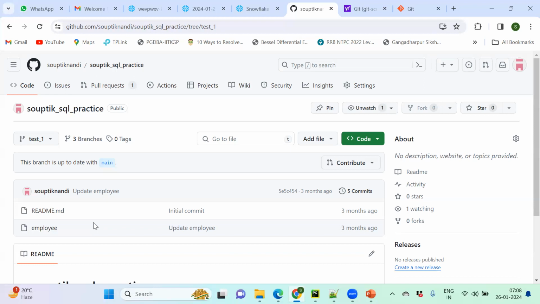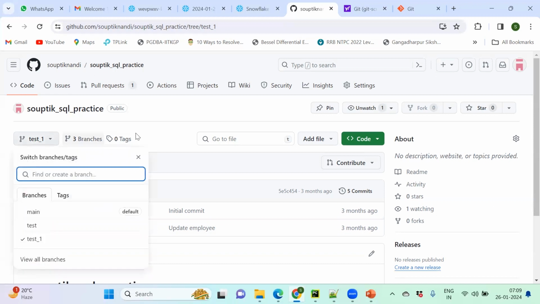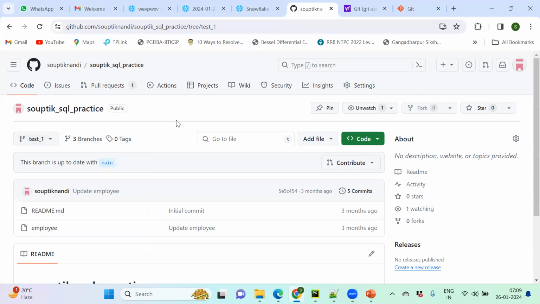But in any phase, if something goes wrong, then we, meaning the developer, have to create another test branch. We can test the code there. If anything is wrong, we have to fix it and merge the updated code to the main branch again and go ahead with the deployment. This is the cycle of the process.